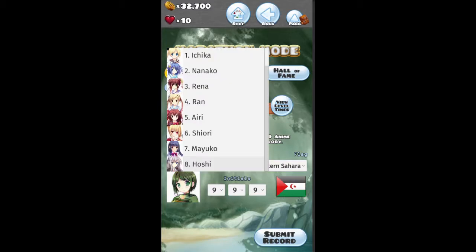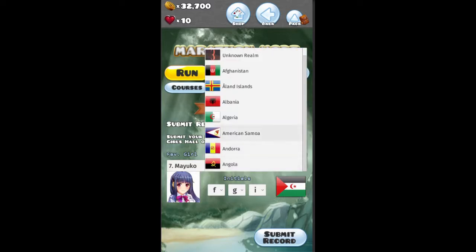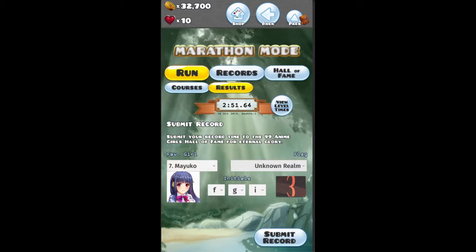You can select your favorite girl from the list. You can enter your initials, and then you can select a flag, whatever you want from the list. If you don't want to select your country, you can select unknown realm. And then you click this submit record button, and your time should go straight onto the Hall of Fame if it's good enough.